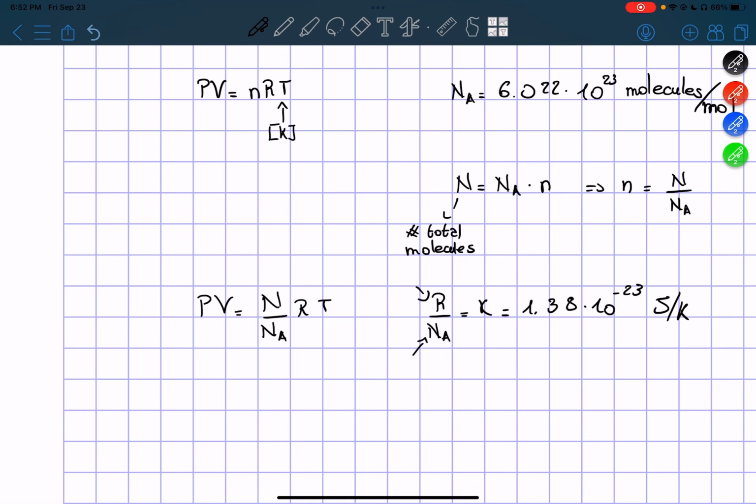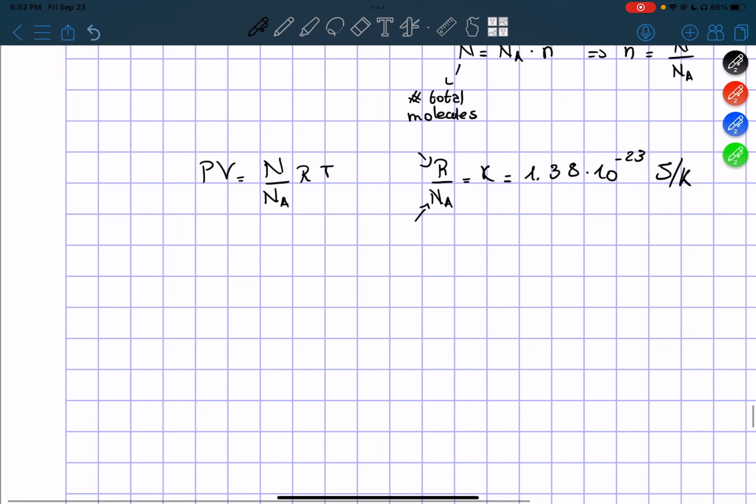Okay, so we can derive another ideal gas formula, which is PV equals capital N k T. Right? This is useful for some different problems. For example, if we're talking about the pressure per single molecule, we could say P over N is equal to kT over V. This is pressure per molecule.